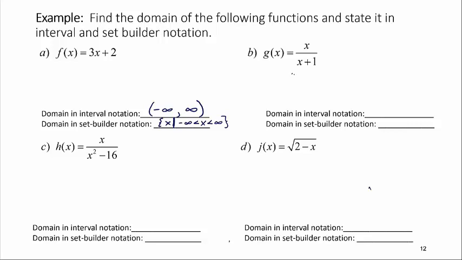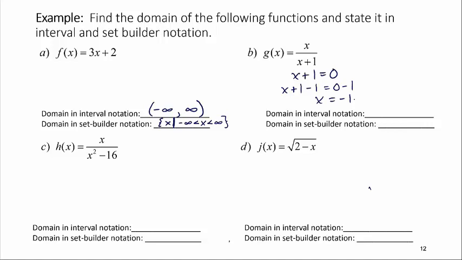So what you want to do in this case is take the denominator and set it equal to 0. And then solve that. So we have x plus 1 equals 0, and then subtract 1 from both sides. So x plus 1 minus 1 equal to 0 minus 1. So we have x equal negative 1. So negative 1, and visually we see that, right? If you just sort of mentally put negative 1 back into the equation for x, the denominator is going to be negative 1 plus 1, right? Which would be 0.